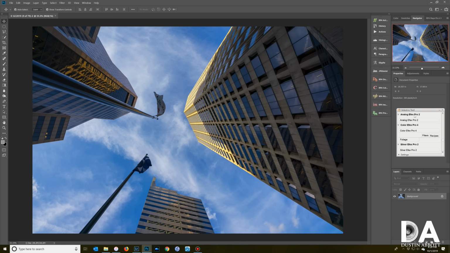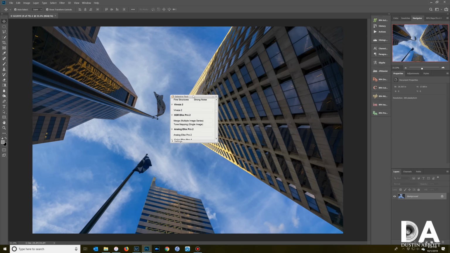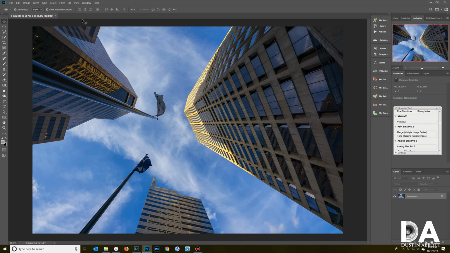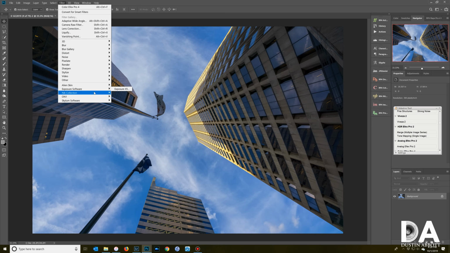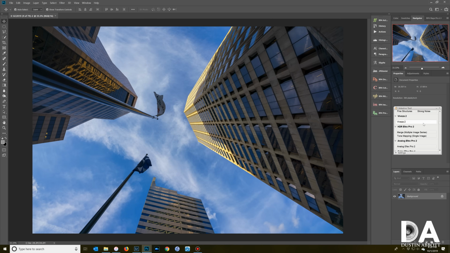Now, if you're using the Nik Collection in Photoshop, as I am, what you end up with is this kind of floating menu launch center that you can put in different places. You can elect to just launch through this, like you would with other kinds of software, but this floating tool allows you to quickly select and place it wherever you want to access things. Now, there are a variety, it is a collection after all, so it includes Define 2, Viveza 2, HDR Effects Pro 2, Analog Effects Pro 2, Color Effects Pro 2, Silver Effects Pro 2, then Sharpener Pro 3. So a lot of different things in here.